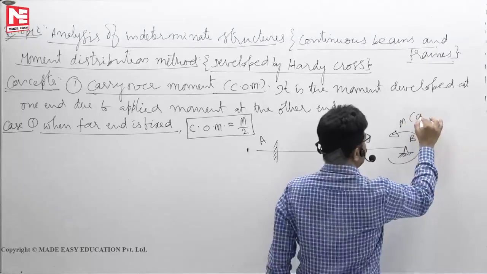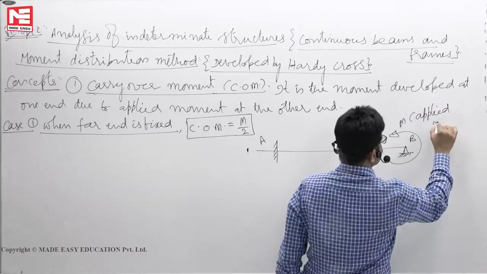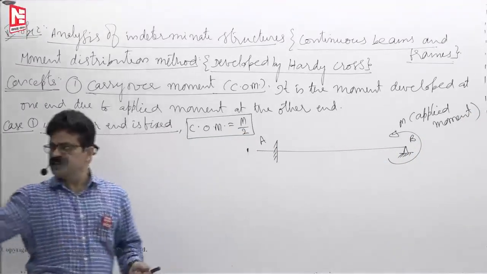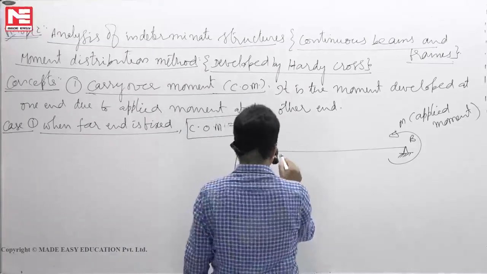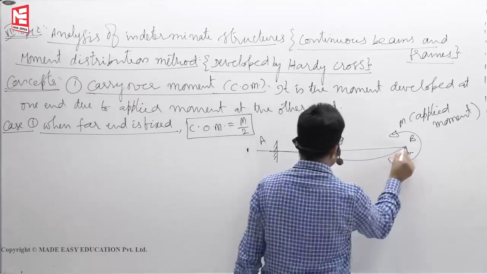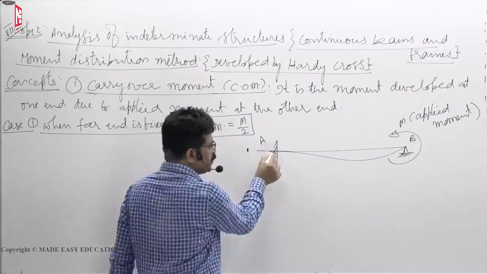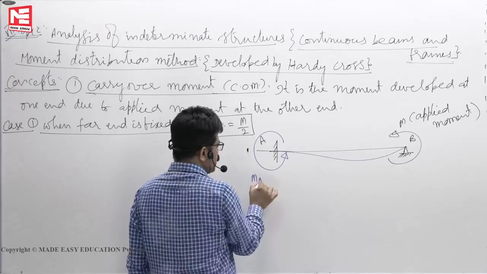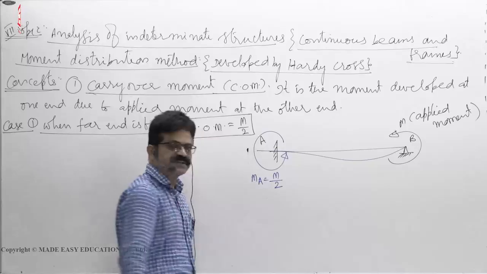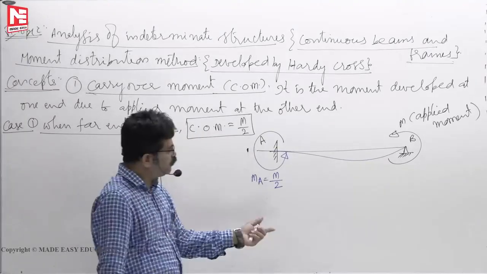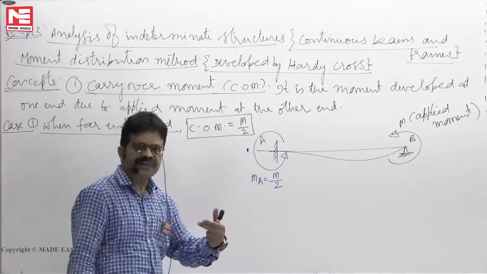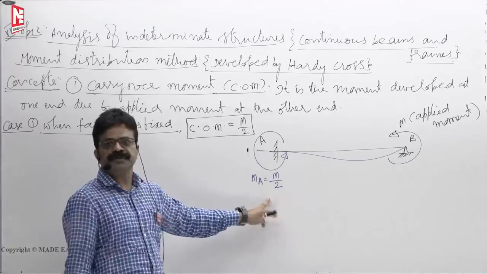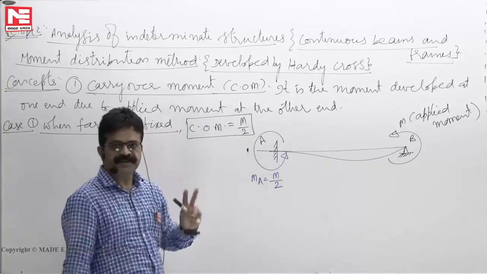This M is the applied moment. You applied this moment M. Because of that moment, the deflection profile of this beam is something like this. Like this it will deflect. Now to make the slope 0 here, some reaction must develop, otherwise the slope will not be 0. This value MA, the developed moment, is M by 2. Later on we will prove why it should be M by 2. We take the help of the moment area method to prove that to make theta A 0, M by 2 moment has to develop. Otherwise the slope will not be 0.